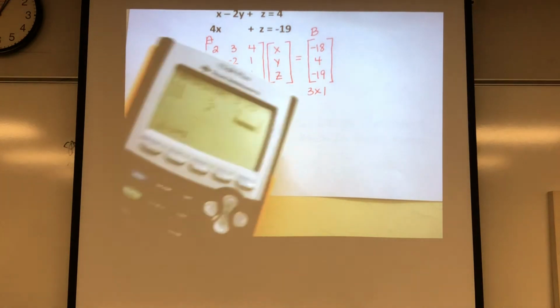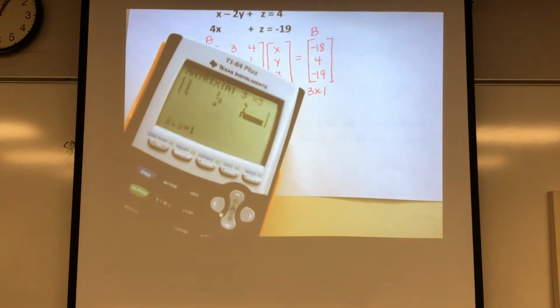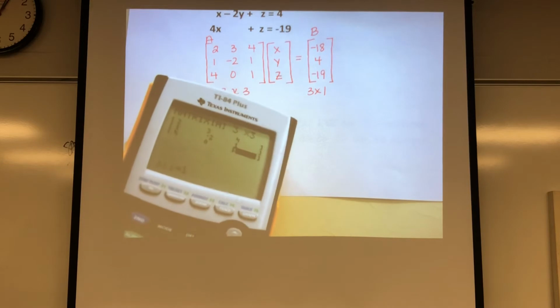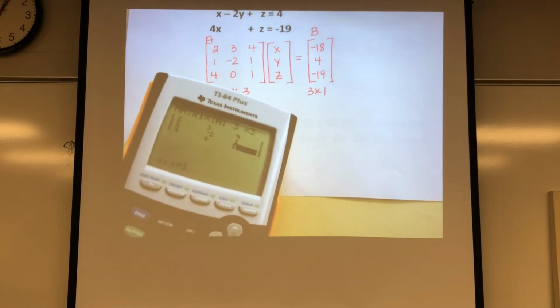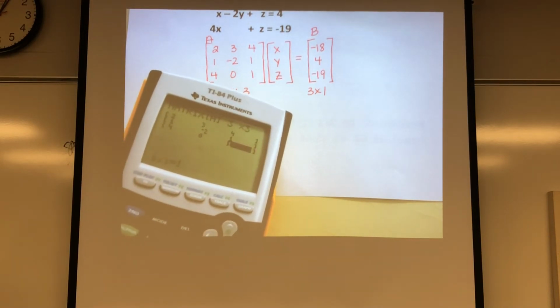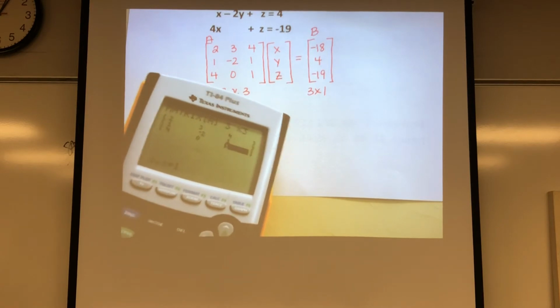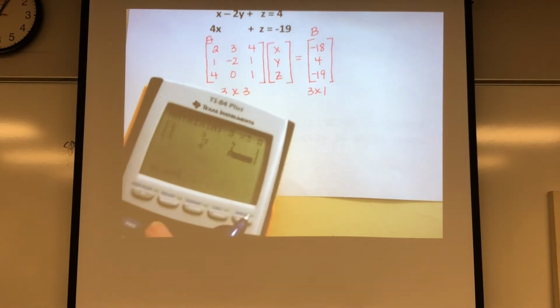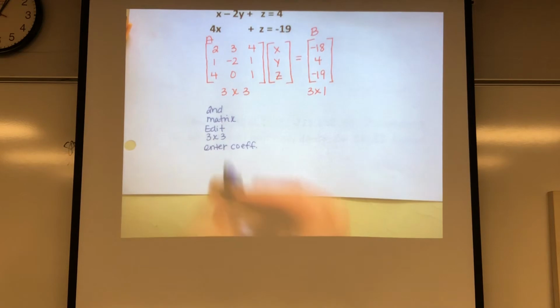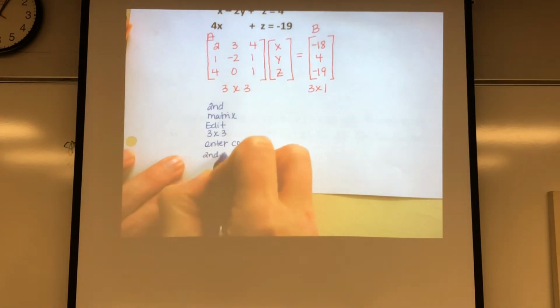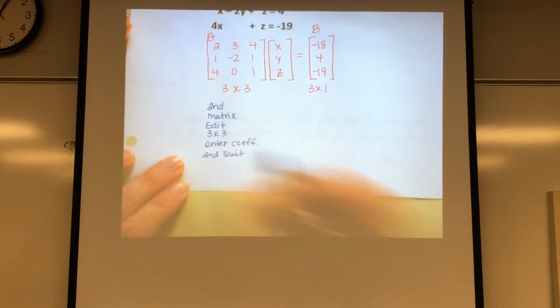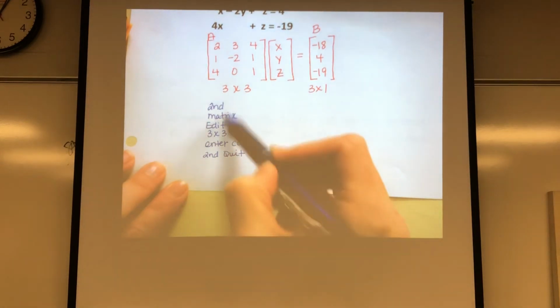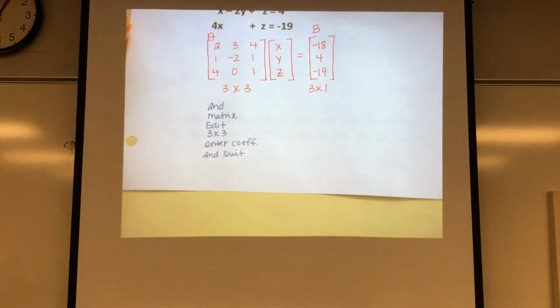If you just enter them, it'll jump to the next row for you. So when you get all finished, you should have that same matrix, matrix A, with the same numbers in your calculator. When you're done with all of that, hit second quit, so you're back on your main screen. Just kind of gets us out of there for the moment, because we're going to repeat that process. We're going to go through all of this again, except we're going to enter matrix B.